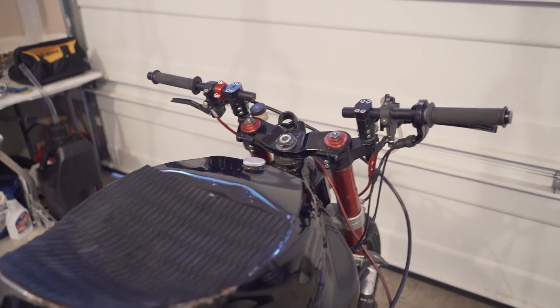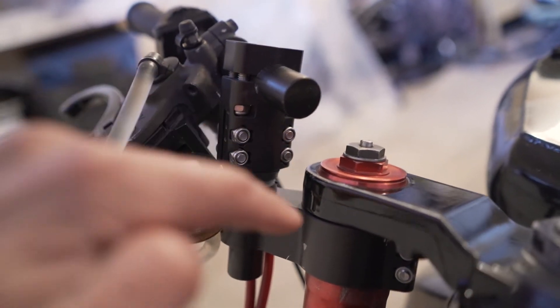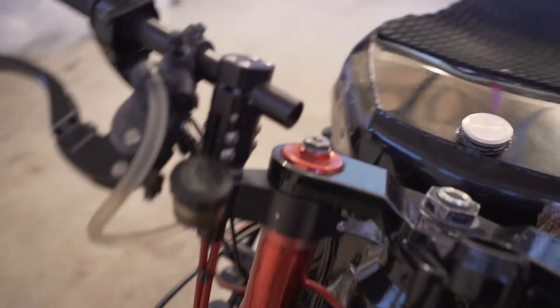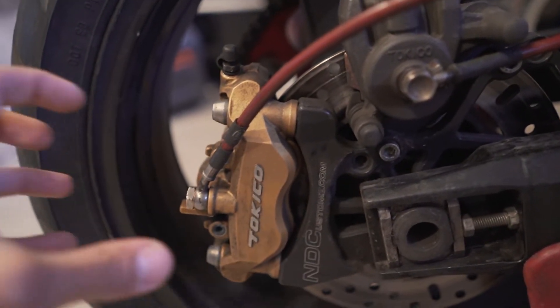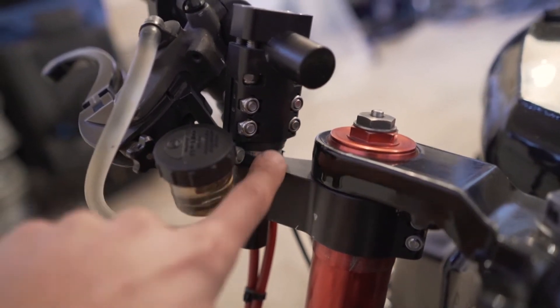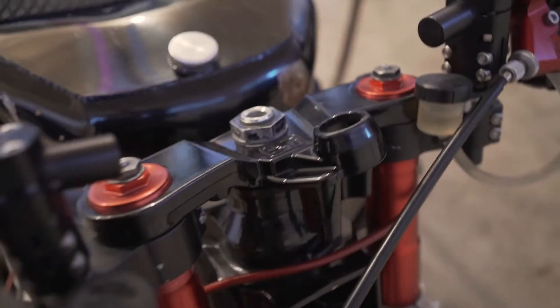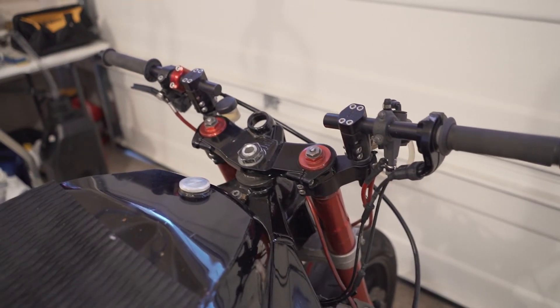Overall, I'm happy with these bars. One thing I wish Josh would do is if there was a possibility that we had washers we could stack underneath here to make the bar perfectly raised at the specific height we wanted — kind of like the NDC caliper bracket where you run a big rotor with spacers. So what I think would be so cool is if we could get these spacers underneath here so when we raised our clip-ons, instead of measuring them, they were exactly the same, and when we tweaked them we could get them back to exactly where they were before.